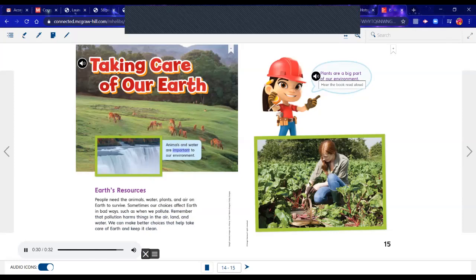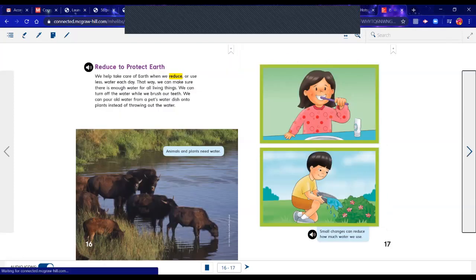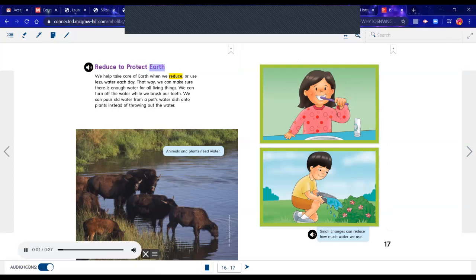Animals and water are important to our environment. Plants are a big part of our environment. Reduce to protect Earth. We help take care of Earth when we reduce or use less water each day.